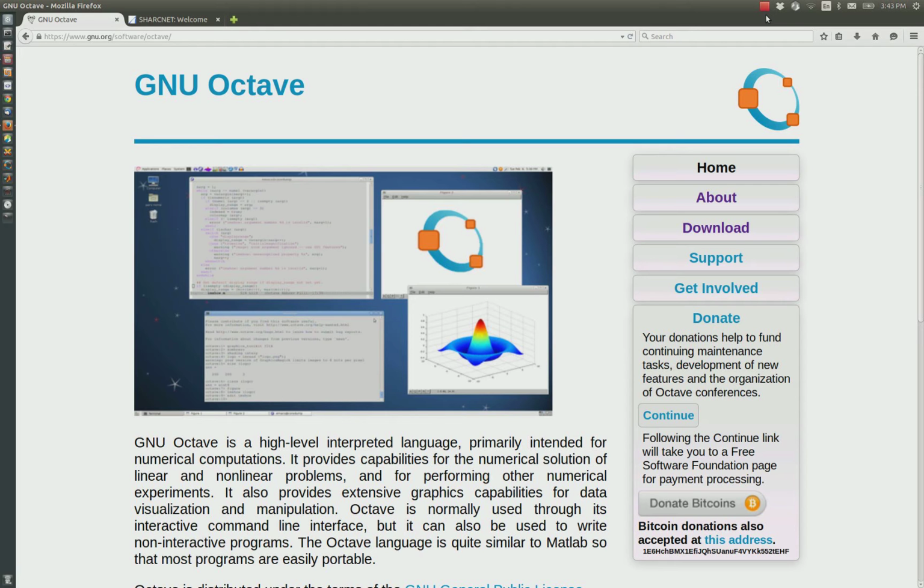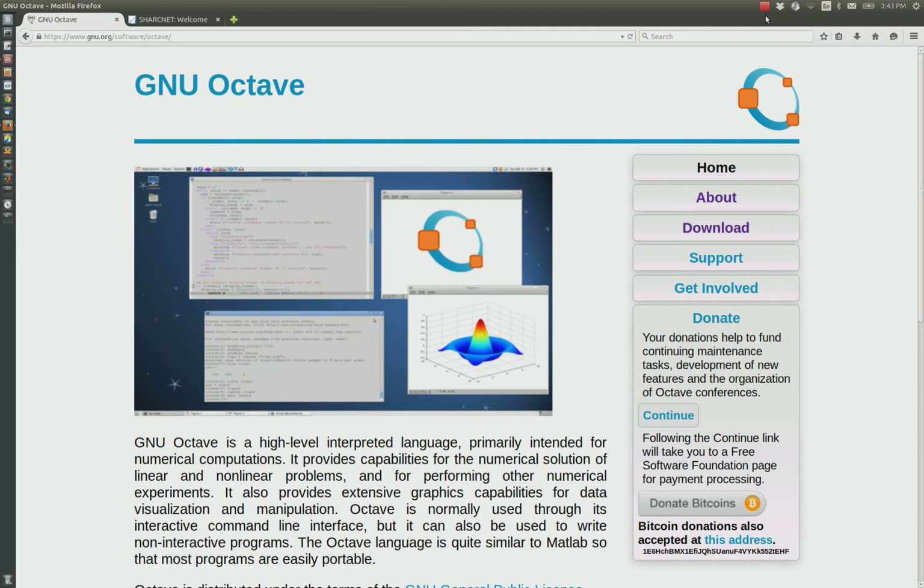Now, in general, Octave is a powerful, high-level interpreted language that's very useful for prototyping, computational analysis, and interacting with data, as well as visualizing data. It's been known for its compatibility with MATLAB, particularly at the command line. That is, many of the scripts and functions that you write specifically for MATLAB can be executed by Octave, oftentimes with no changes to the code whatsoever.